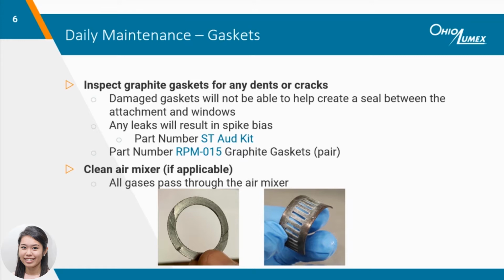An air mixer is an optional part that is situated inside of the furnace attachment and typically aids in analysis of high-level mercury sorbent traps. It helps to increase the residence time of mercury inside the attachment and thus maintain linearity up to the highest calibration point. Like the rest of the attachment, the air mixer can be coated in sodium carbonate and debris, as seen in the picture on the right, which can cause imprecision issues. The air mixer can be easily cleaned by using KimWipes and DI water.